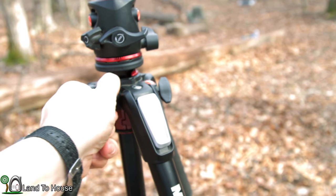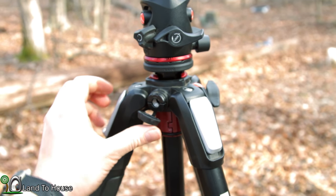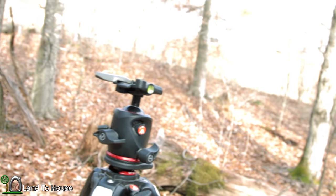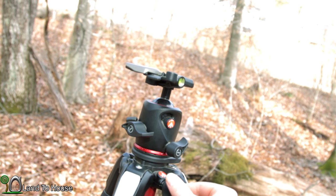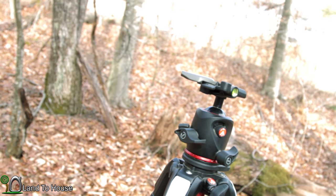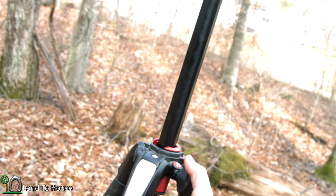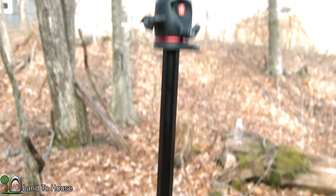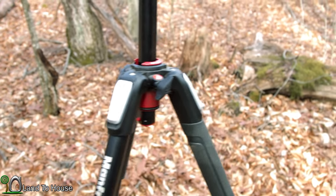There's a rubber stopper you can pull loose to attach more gear with a pole or some kind of 3/8 threaded object there. This tripod has access to a middle column here. You have to loosen this and it just pushes up here. You can tighten that down and it will add an extra foot and a half of pole here, which is actually taller than I am.